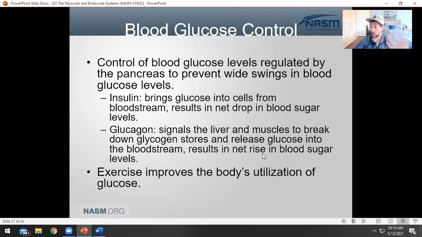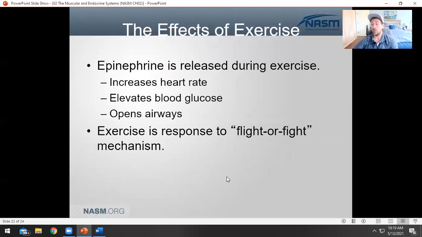Exercising regularly, which burns glucose as a fuel source, is a great way to regulate your insulin levels. Sometimes you'll be creating things that are called epinephrine. This is the big fancy way of saying adrenaline. Epinephrine, when it starts running through your body, again, adrenaline, increases your heart rate. It elevates your blood sugar levels by triggering the release of more glucagon. And it opens up your airways. It actually opens up the airways in your lungs to make it easier to drive bulk amounts of oxygen in.